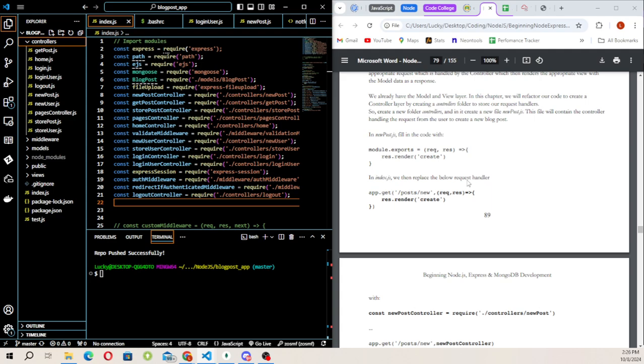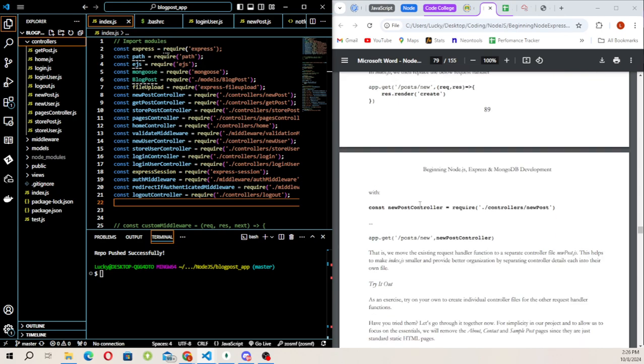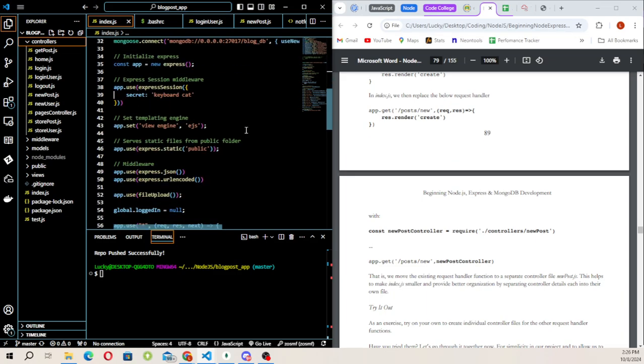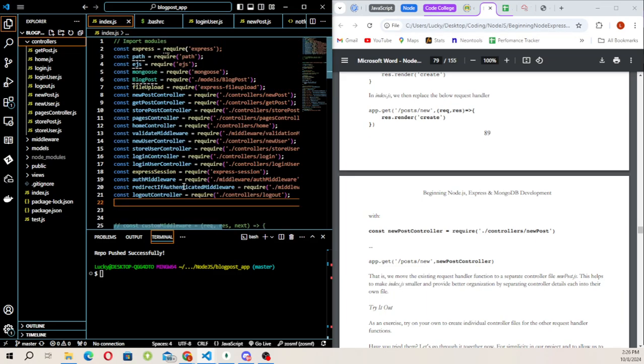And what we do is that in index.js, we replace the function calls now with the functions that we imported into our index.js from the controllers. So for new post, for example, we have this on line 8, new post controller, that we've imported from our controllers folder.